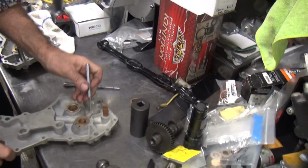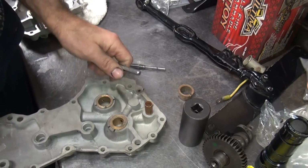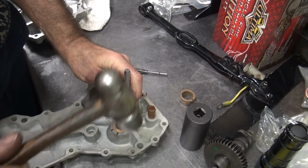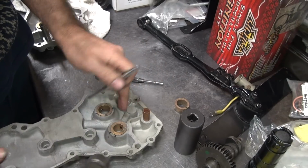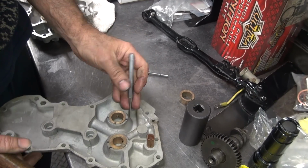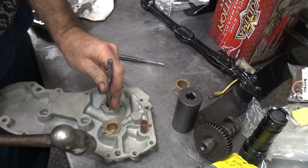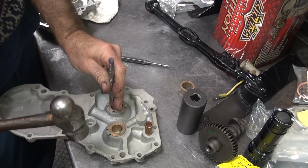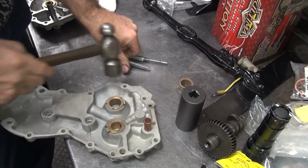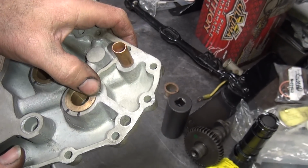Okay, you have a punch to push it in deeper, hopefully. See, it's below the surface. Then I pin it lightly from both sides to mash the brass over the top so it can't fall out. Of course, it's in there pretty tight, so it ain't going to fall out anywhere. I'll do the same thing on that one. So now it's pinned from 2 sides and it's below the surface.